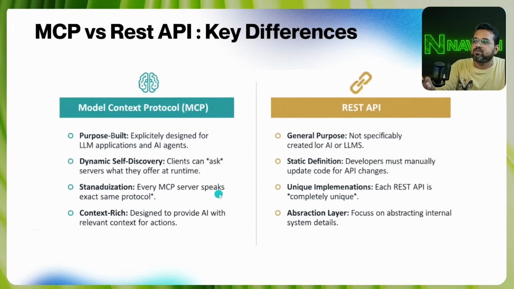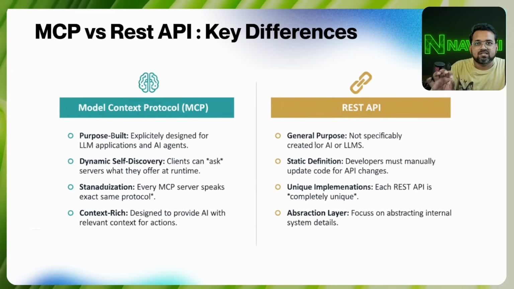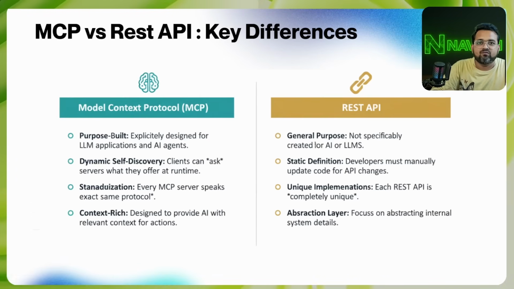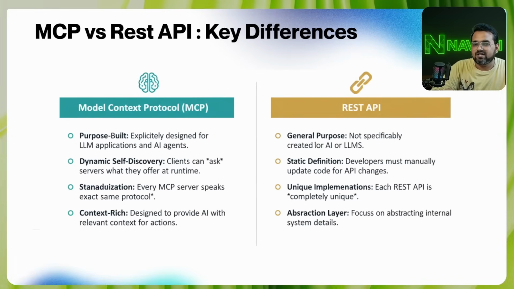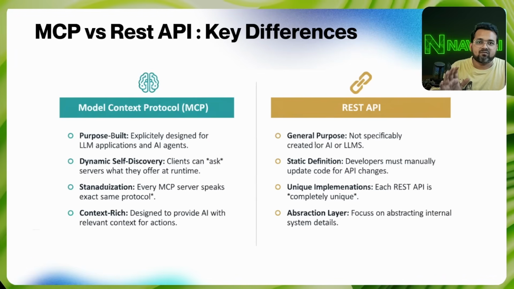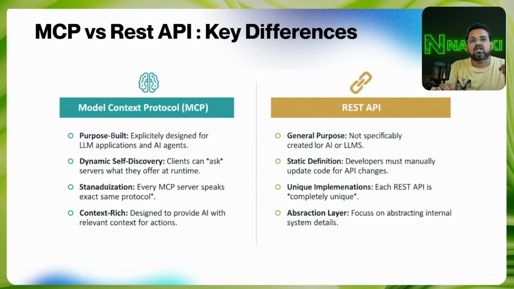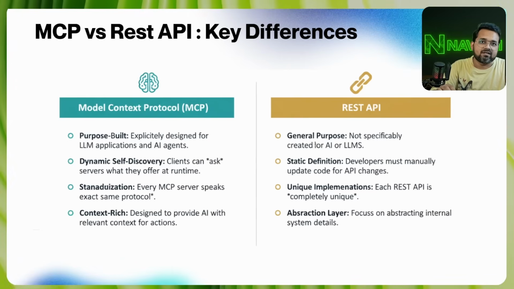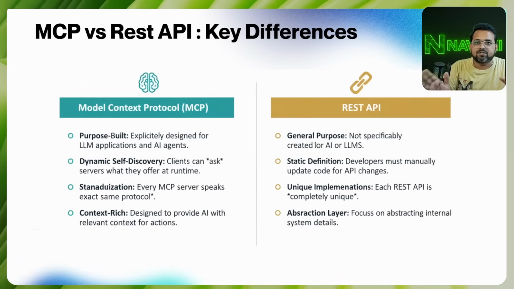Standardization. Every MCP server speaks the exact same protocol. Every communication is held with the help of JSON-RPC 2.0. So we don't have to worry about whether it's a read, a put, or a delete operation. The information is sent to the MCP server. After that, it's the responsibility of the MCP server how to handle it. Any changes in the MCP server do not affect the MCP client.